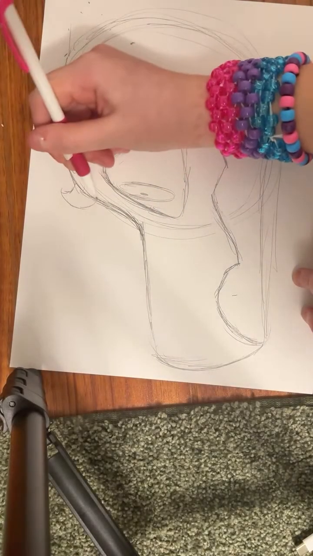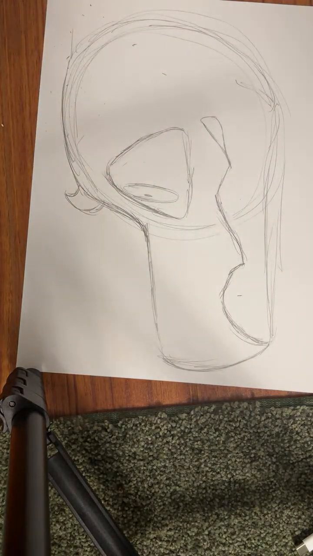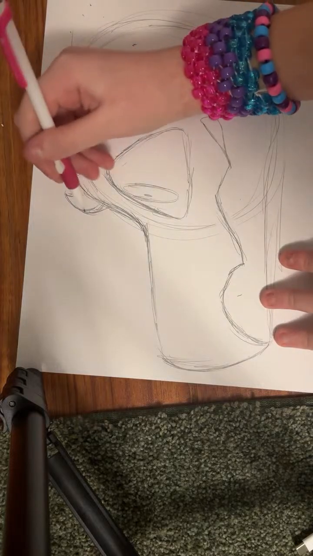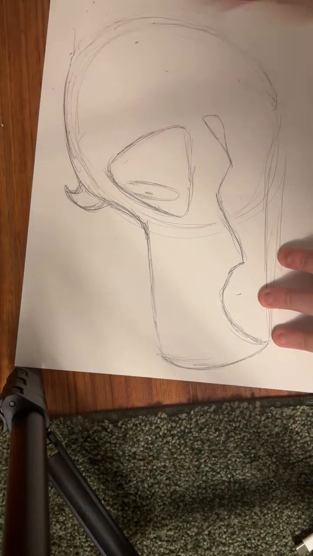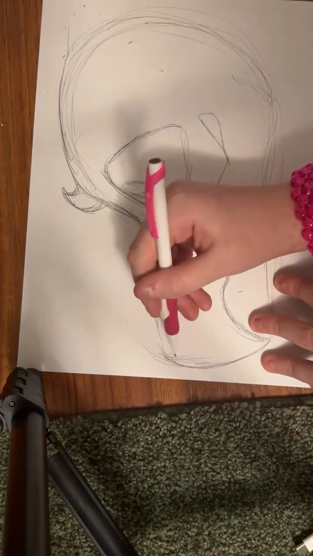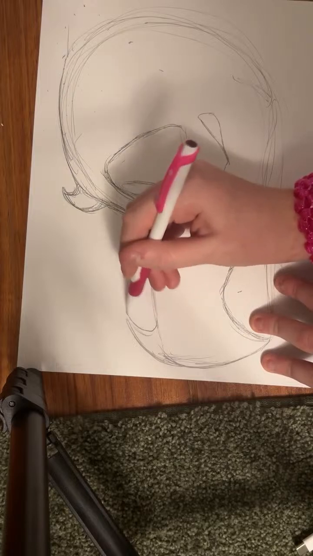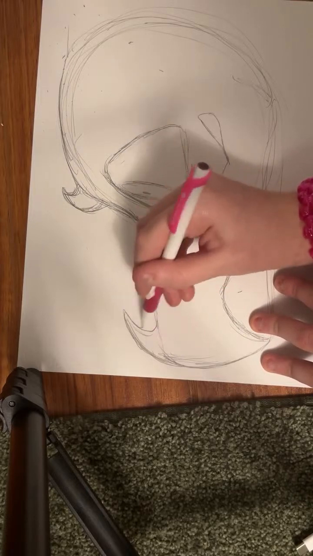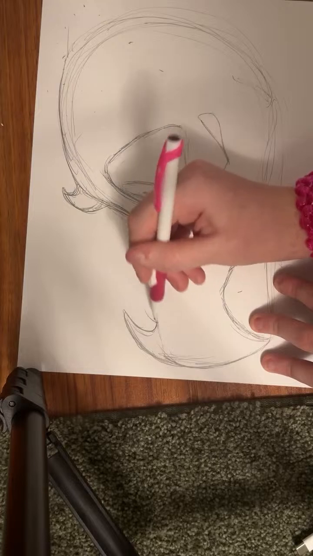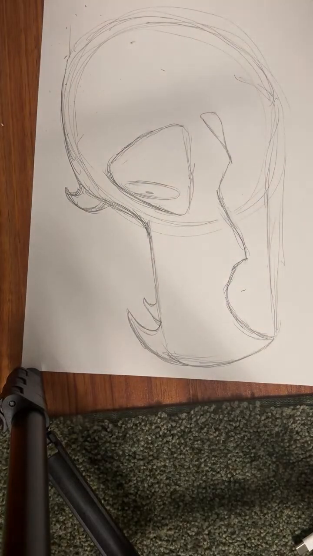So yeah, I don't know if I like these horns, but I might add them at the end. Gotta curve them more. She definitely gets one on her right here. I want to give her nice big ones. I kind of want to give her them in the middle though, so I might erase them later. But yeah.